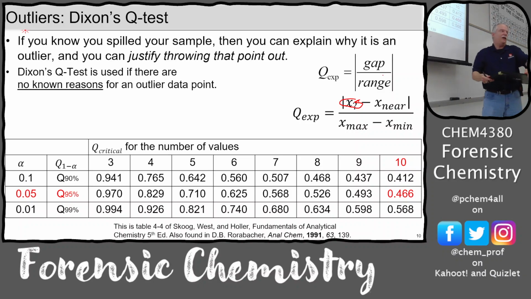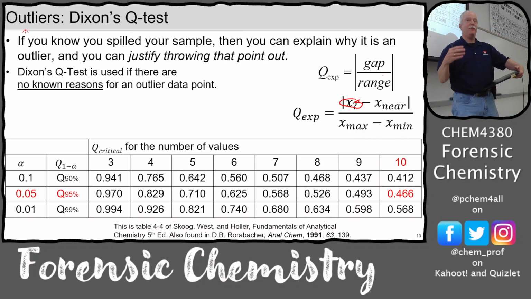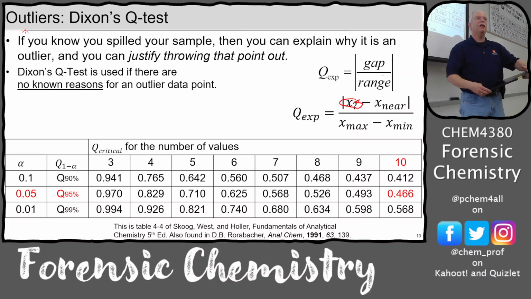Now, if you know you spilled your sample, you throw that data point out. This is for the data points that you have no reason in your notebook or in your experience to question. You did it just the same as every other one. Now, maybe there really was something different about that sample. Maybe you did a pipette and there was an air bubble in the tip, and you didn't notice the air bubble. And so when you thought you delivered 300 microliters, it was really 200 microliters, and it was way off. You just didn't catch that air bubble. Okay, so there's a lot of reasons that went unnoticed why you might have an outlier. And this is what you would use to question those data points.